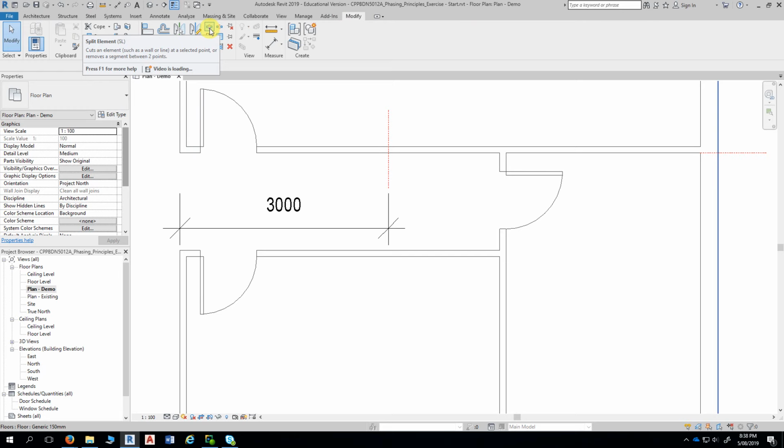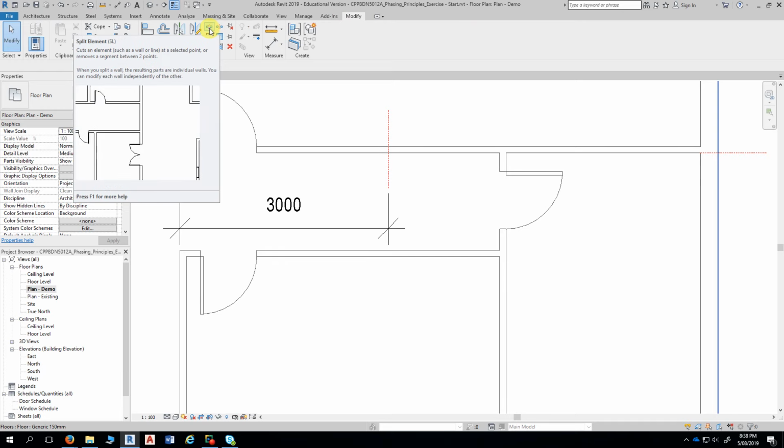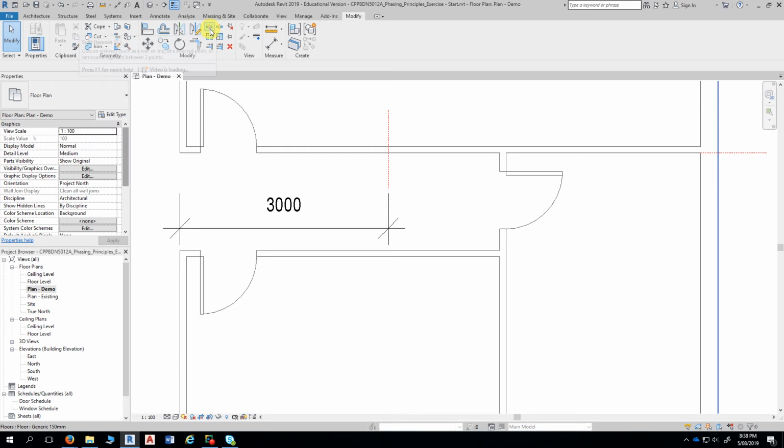Now, you probably will have used these in the past. Splitting an element will obviously split the wall into two by putting a split through it, which is a little bit hit and miss because in using that tool, we can't directly click on the reference plane where it crosses the wall and be certain that we've actually split on that reference plane.